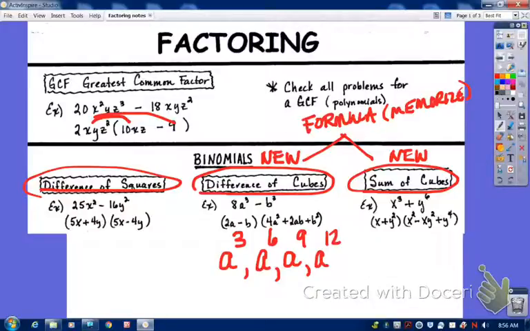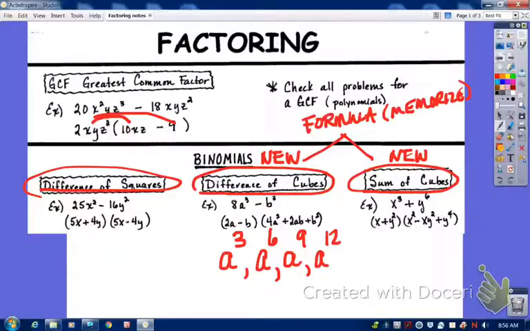Remember, when you take the cube root of a variable, you have to divide the index into the exponent. So variables are going to be perfect cubes if their exponent is divisible by 3. If their exponent's not divisible by 3, they're not a perfect cube. Same thing with perfect squares. What does an exponent have to be divisible by to be a perfect square? 2, because 2 is the index.